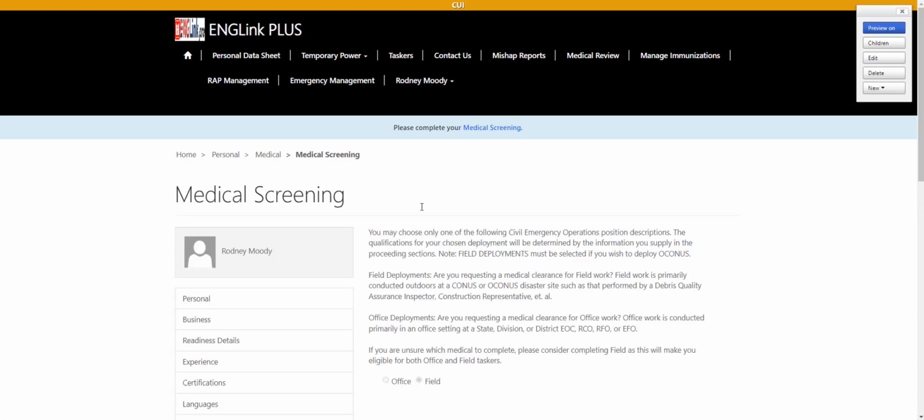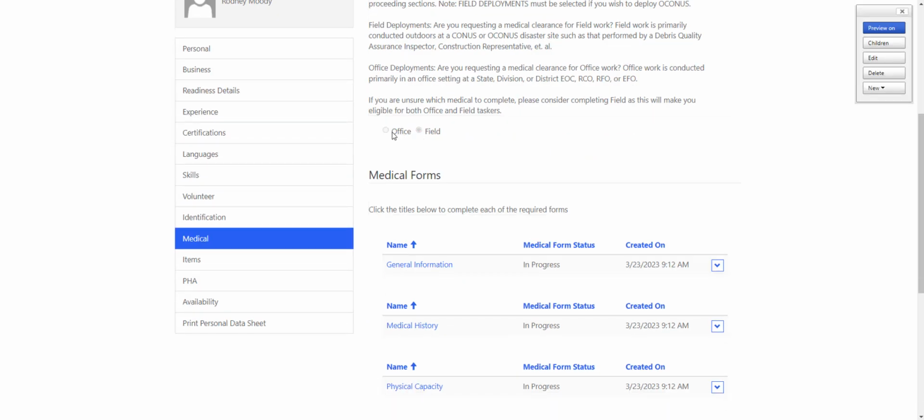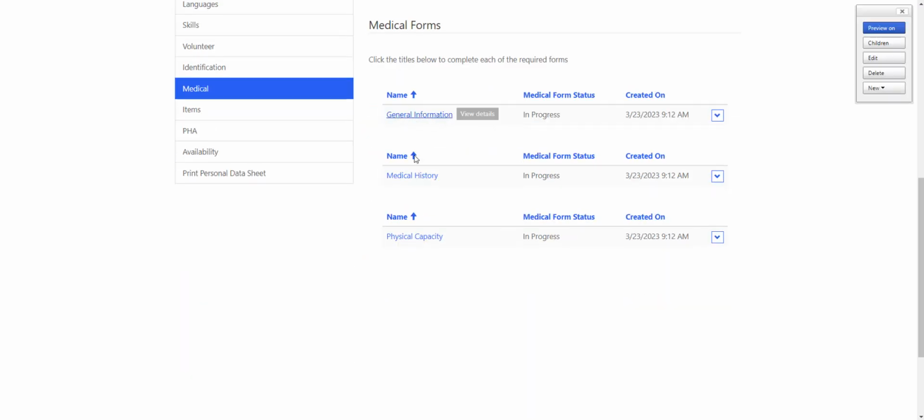All right. So you see, once you make that choice, you're like, uh-oh, I'm locked in. All right. The medical forms down at the bottom, there are just three sets of questions that you have to update. These all say in progress, in progress, in progress. When you go here, you can start with any one of them. It doesn't matter. They're just general questions. So I'm going to start with general information. Just click that, and it's going to bring up a set of questions.